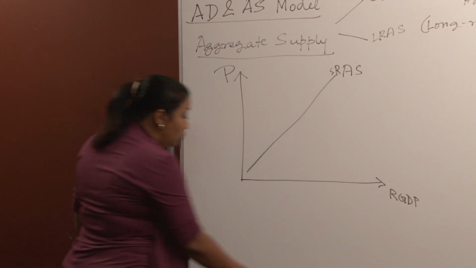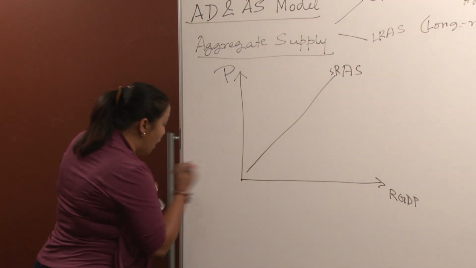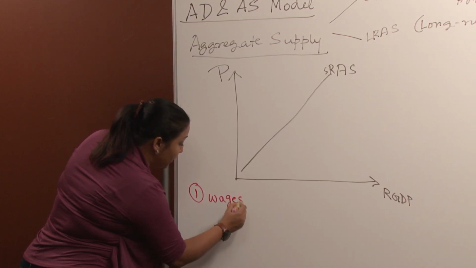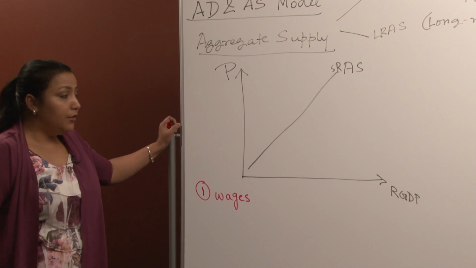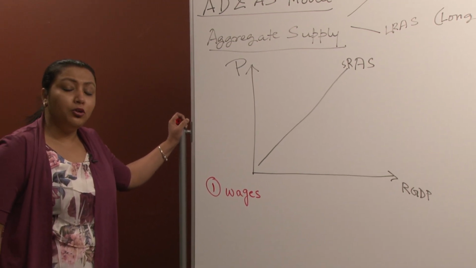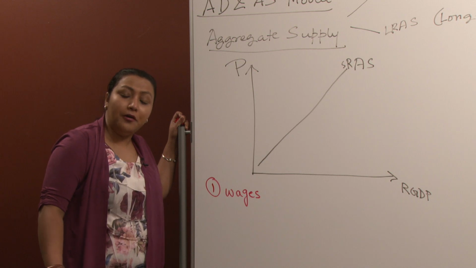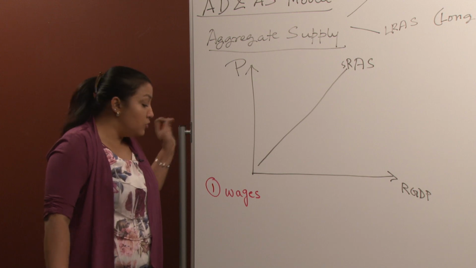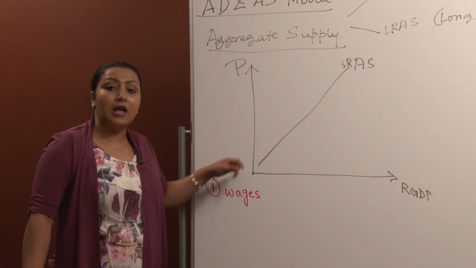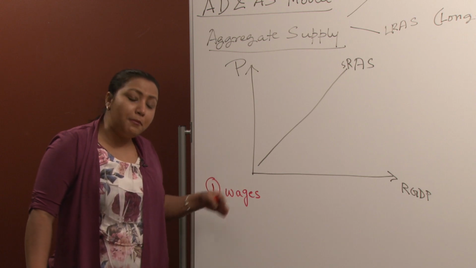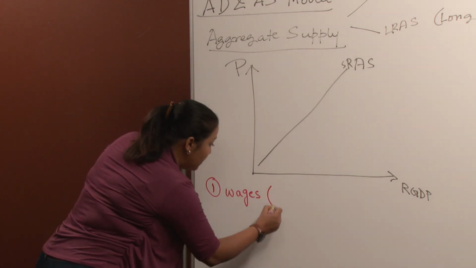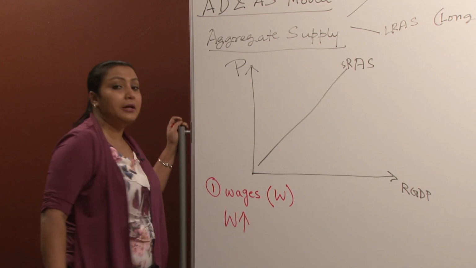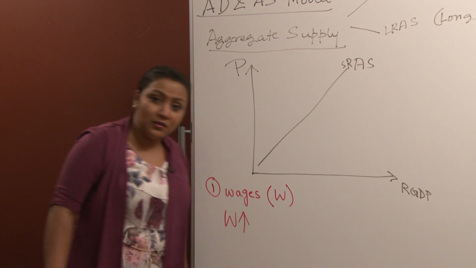The factors that could shift the short run aggregate supply are, first of all, the wages, the wage rate in the economy. Okay. If the wage rate in the economy went up, now you know wages is what is paid to labor, right, to the workers. It is the payment for factor that is labor. So, if the wages in the economy goes up, that means your labor has become more expensive. Let us represent wages as W. So, we are saying that if W goes up, it implies that labor is now more expensive in the economy.